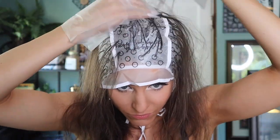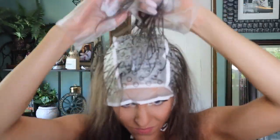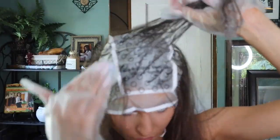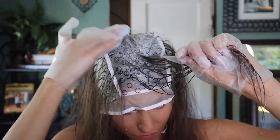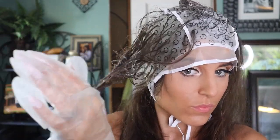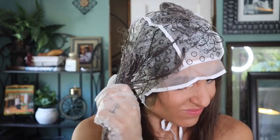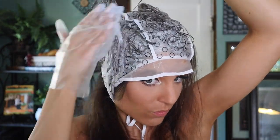I found it was so much easier and faster to just use my fingers. One thing I kicked myself for — I kind of stopped halfway through — is that usually when bleaching your hair you want to start at the ends, because roots are fresh new hair and will color much faster than the ends. However, I haven't dyed my hair in so long that pretty much all my processed hair was gone, so it didn't really matter in my case. But if you color your hair a lot, definitely start with the ends and work your way up to the roots.